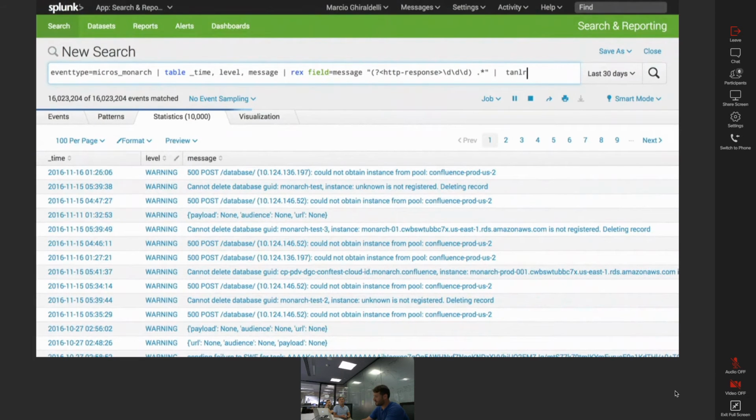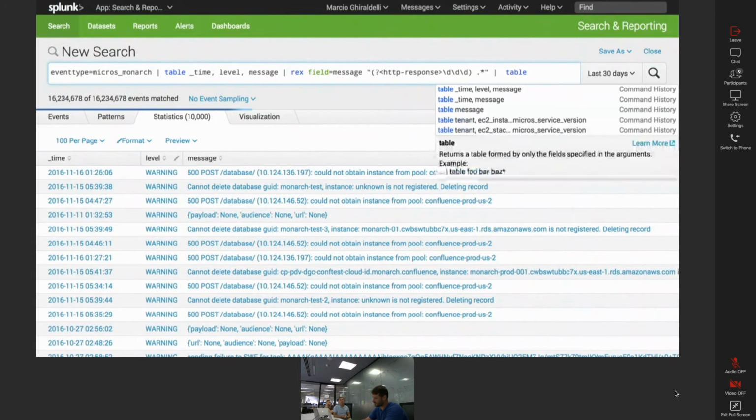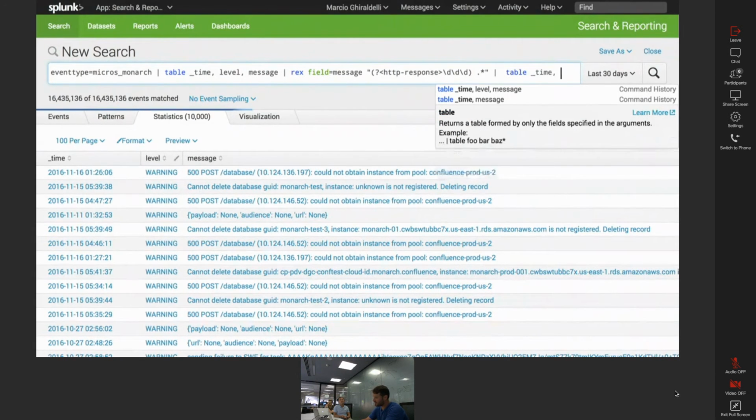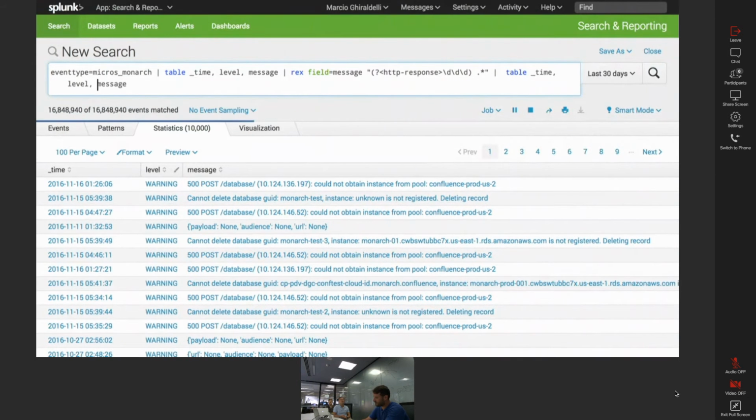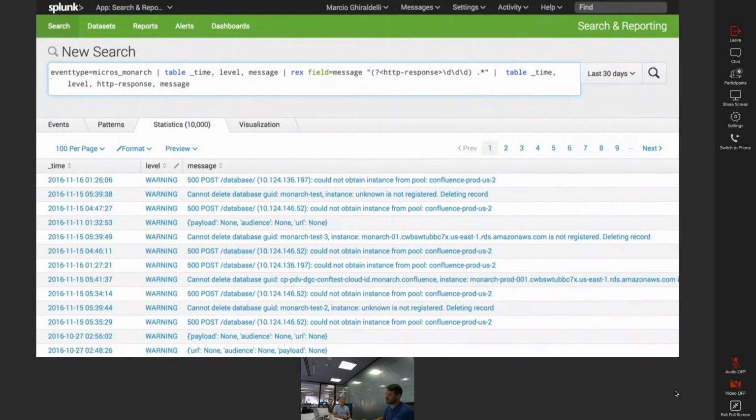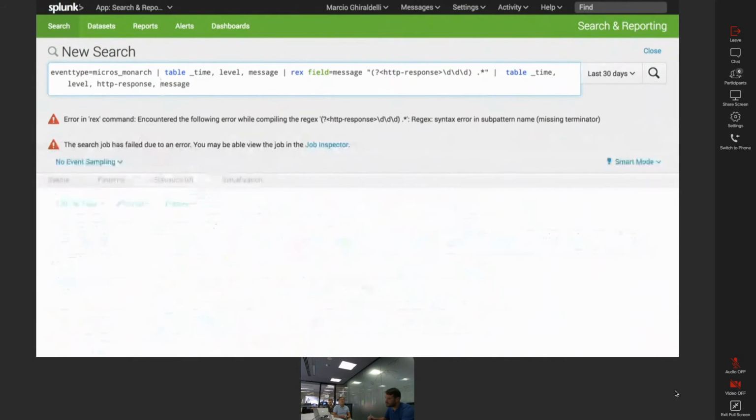So let's see if that worked. I created a new table, exactly the same one, but before the message, I'm going to put the field here. Let's see if that works. Oops. Reject syntax. Missing terminator. You said it's an exclamation mark, but you put a question mark there.